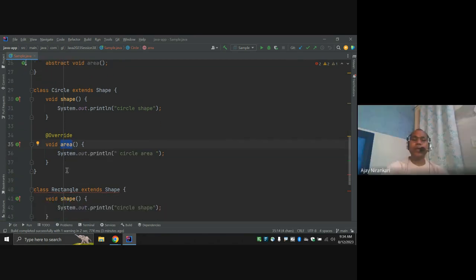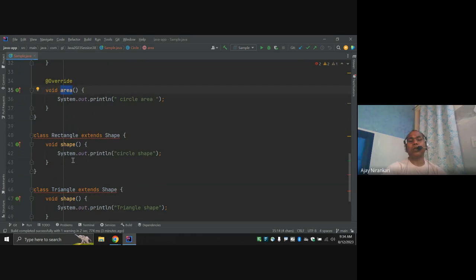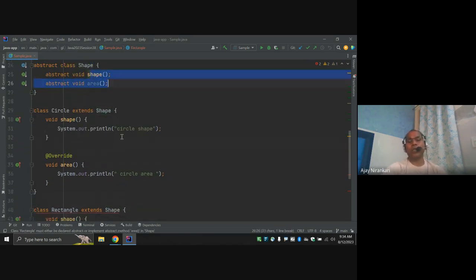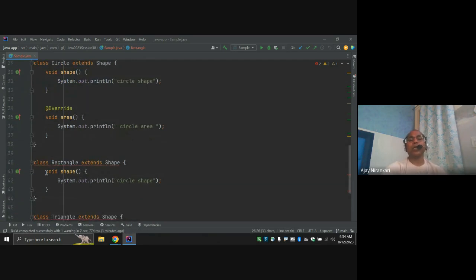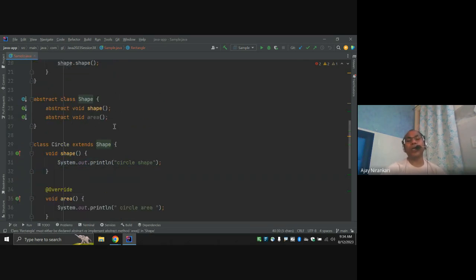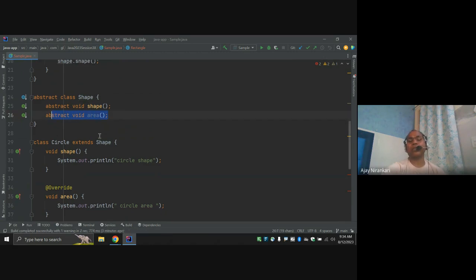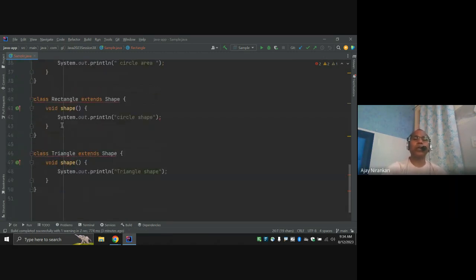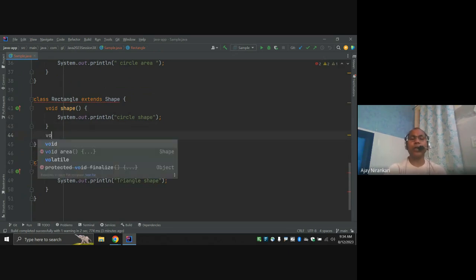Right. And here, notice this class has still not implemented both, because it has extended Shape. Shape has two abstract methods, but they are not given a definition. The compiler says the code cannot compile, because if someone says rectangle dot area, what is the definition of area? I don't know, right? So the compiler says you must override this area method. Why? Because area is defined here as abstract. So here we are going to say, okay, I am going to override area.